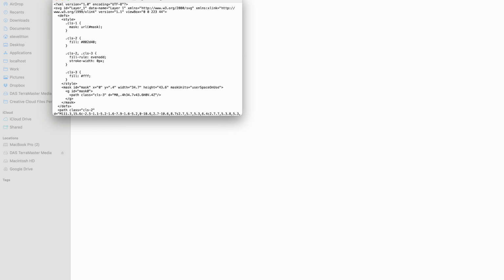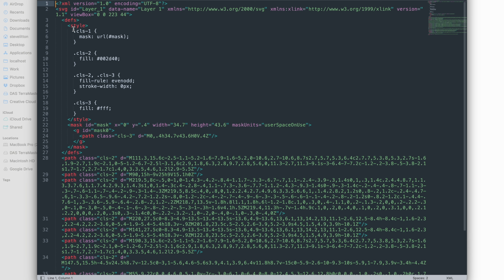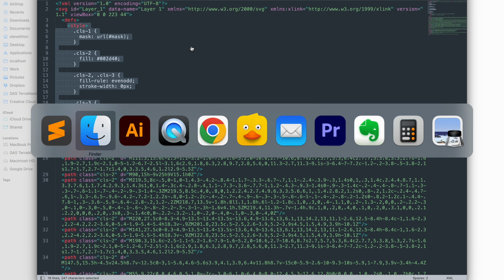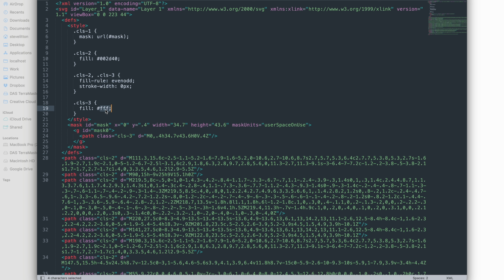Essentially you'll come across a few different versions of SVGs. This one here is using what's called CSS styles, we've got them here in the style sheet. Our original logo is logo flat, and you can see here it's this kind of bluish color. What we'll do is come back in here. You'll need to know some basic hex values. There are plenty of websites out there like hex color checkers, but I'll cover some basic ones.